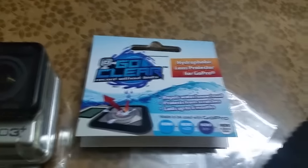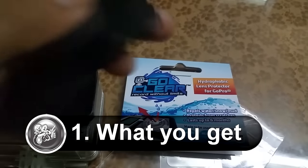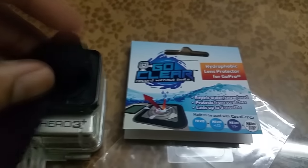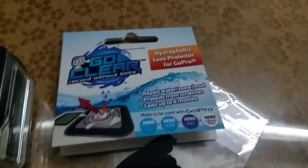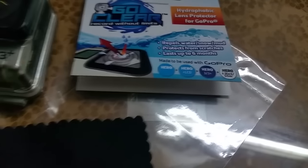So firstly, to talk about what's included in the packaging, you get this small microfiber cloth which is used to wipe your GoPro lens clean. I've ordered a pack of three, but you can order a single unit of the Goclear lens protectors as well. It would look something like this. So let me just put this microfiber cloth down so you can actually see what the lens cover looks like. Here it is.